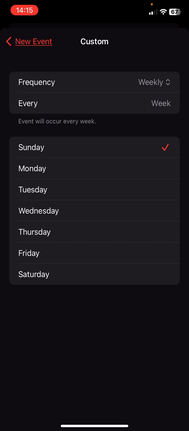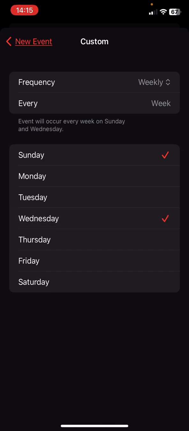So if I choose for a custom event to happen weekly, I can choose the day. So if I go to the gym 3 times a week, Sundays, maybe Wednesdays and Fridays, for example.